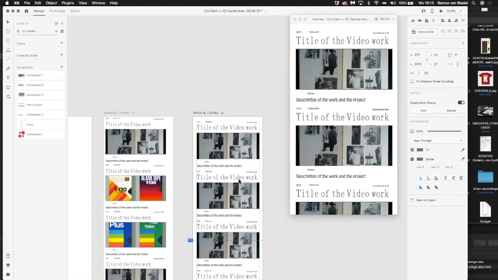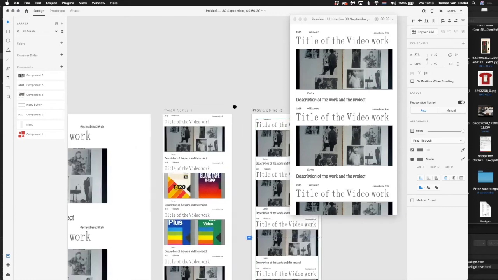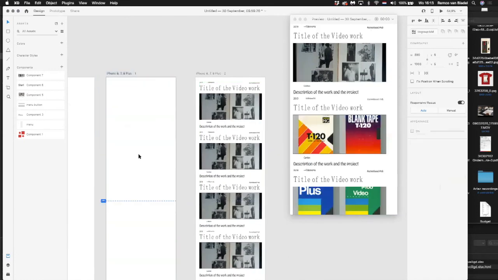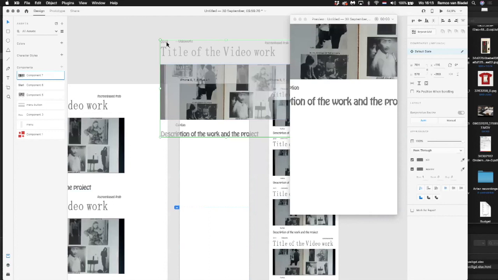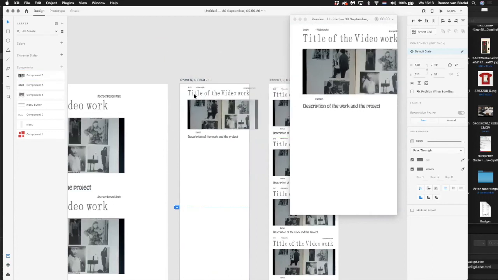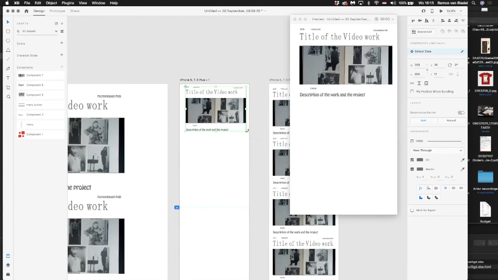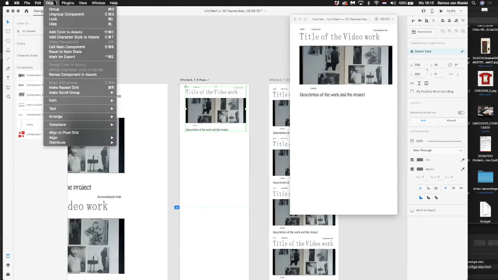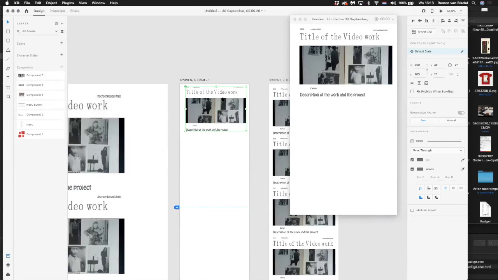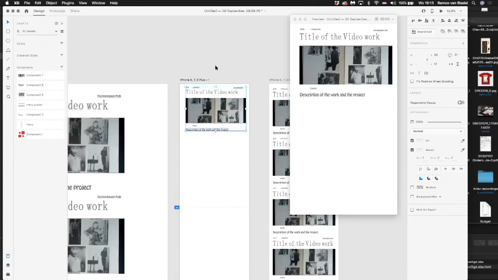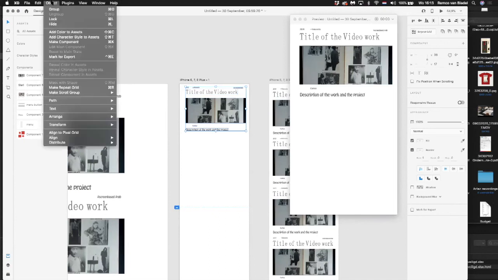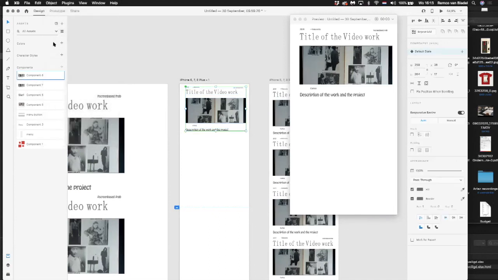Whereas if I would, and you can also, prior to doing this, I think that if I would take this one out and make a new, take this component, I'm going to scale it down, and I'm saying ungroup component, and I would make a new component out of this, which is, let's say, the component mobile.